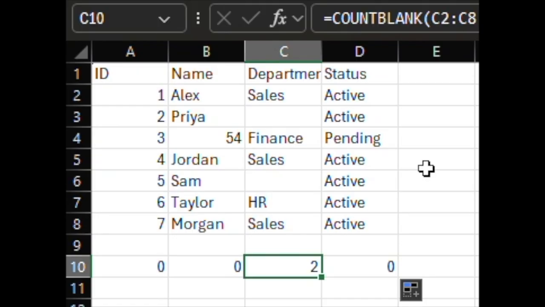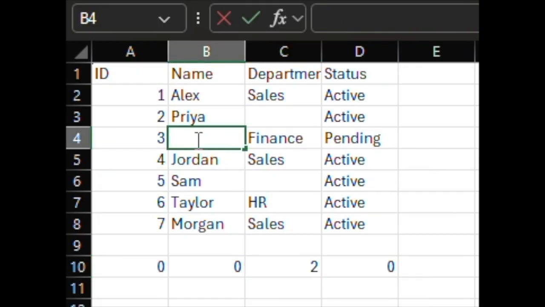One important thing to note is that COUNTBLANK only counts cells that are truly blank. If a cell contains a space and no other data, it can appear as empty to you, but Excel treats that as a cell containing data, and so will report what looks like an incorrect count on your COUNTBLANK. So if you get data that seems wrong, check whether your cells are truly blank or whether they contain a space. You see in this example where I've added this space, the COUNTBLANK at the bottom of this column still shows a 0.